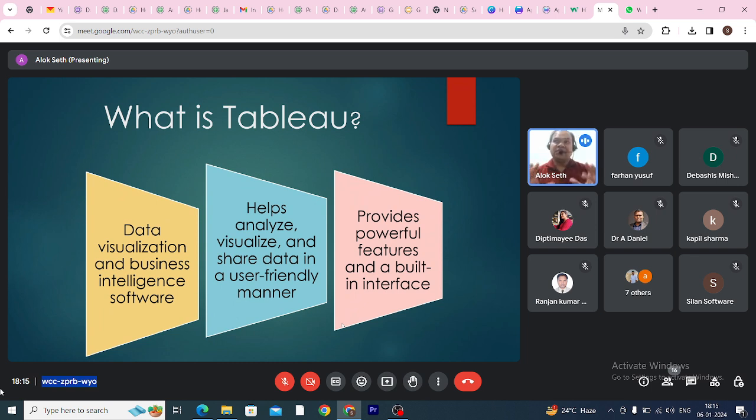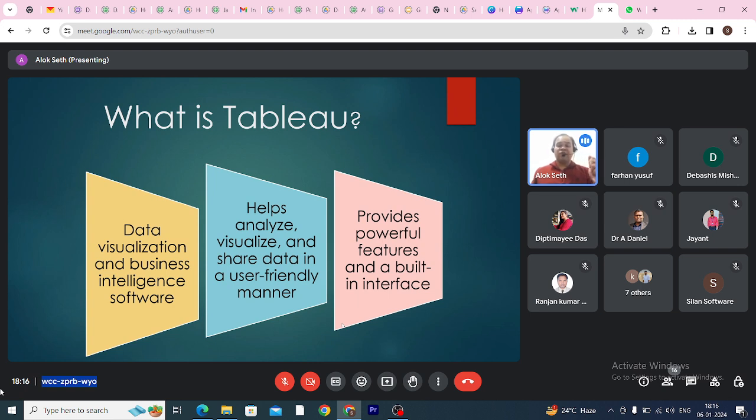So if something is presented in a verbal format, in a written format, will that catch your eye? Or if it is presented in an image format, will that catch your eye? Image format, right? So I'm showing a slide, and there are three colors you can see: yellow, blue, and pink, and three different texts are written over here. So it becomes easy to read, and it is attractive also, right? Similarly, when you present the data in an attractive, easy to understand, comprehensive manner, people will like it, and the stakeholders, the owners, would be able to take better decisions.